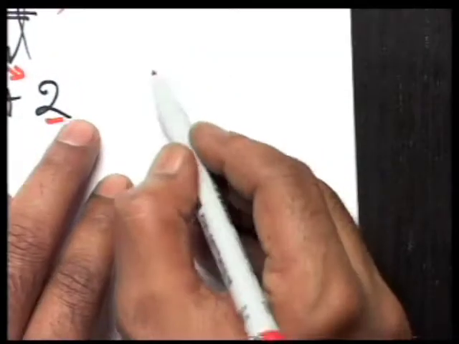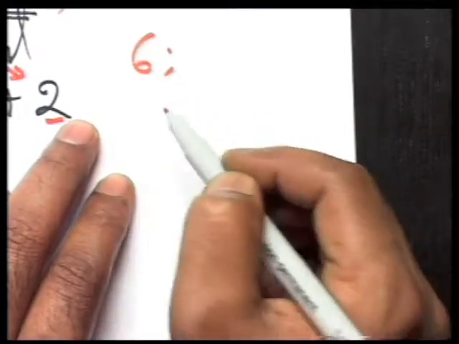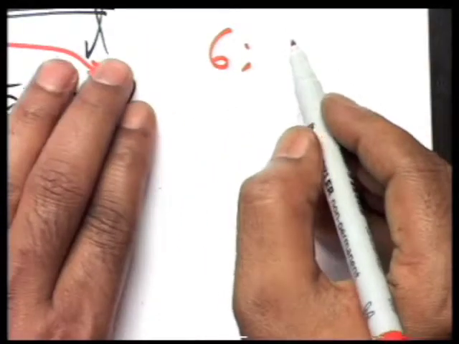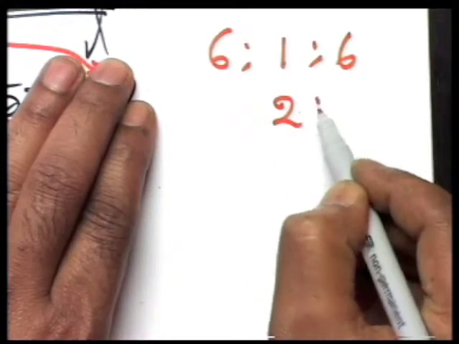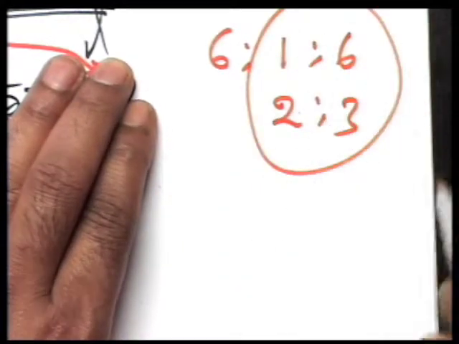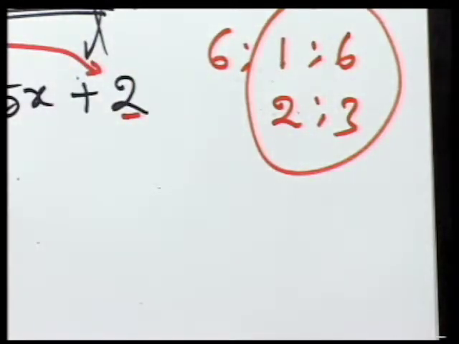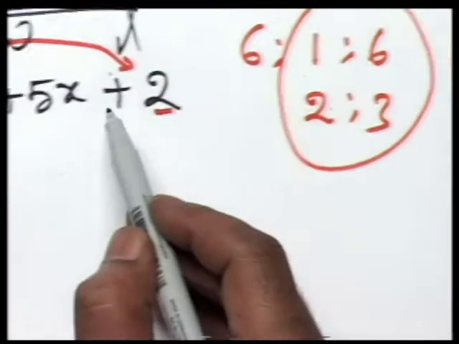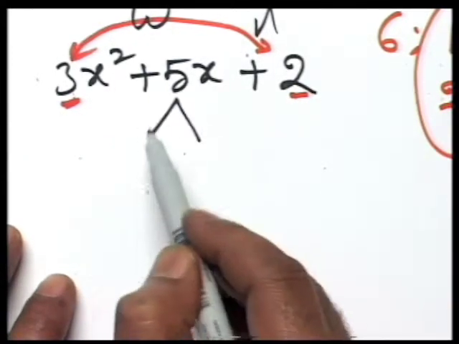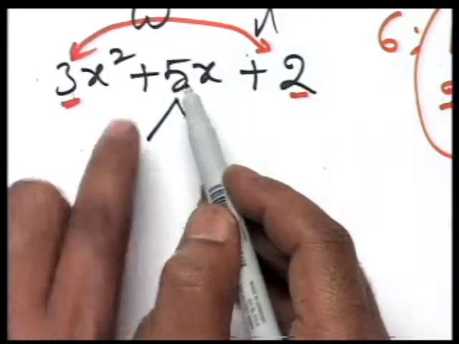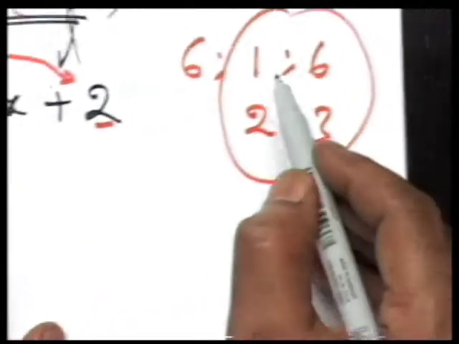Now, just be careful here. The factors of 6, everybody knows, but you should be careful. 1 times 6, and then 2 times 3, all right? So those are the factor pairs I have. Which one do I choose? I'm supposed to get a 5 as the middle number. When I split that, I need to get a positive 5. Okay, let's check.